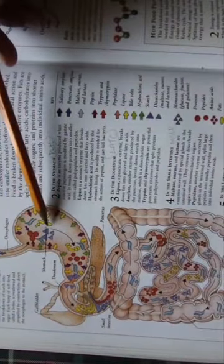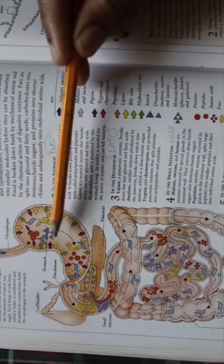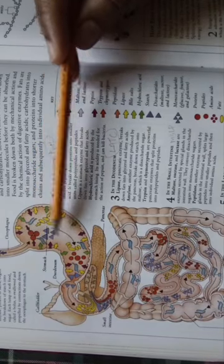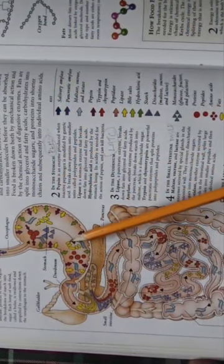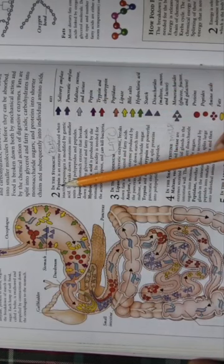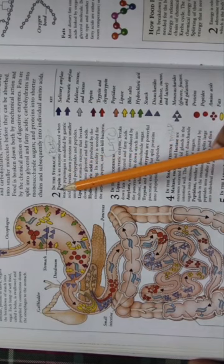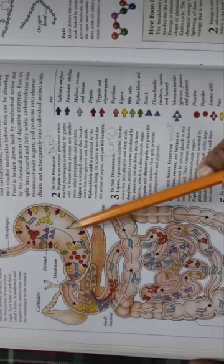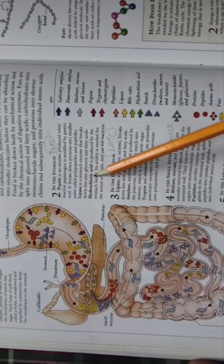And when it comes down to the stomach, there are 3 enzymes which break down the food and help with taking the nutrients, which get into the circulation, and the other waste material just comes down. So what are the 3? In the stomach we have got pepsin, lipase and hydrochloric acid. Very easy to remember. Just remember the first letter of each word, PLH. So in the stomach, remember always PLH: pepsin, lipase and hydrochloric acid.